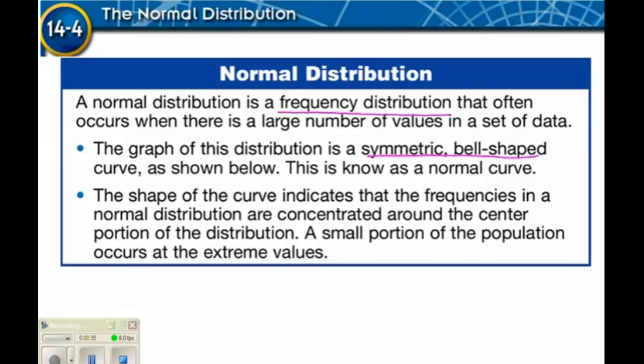And many of you probably have heard that before. Sometimes it's referred to as the normal curve. So we get this nice bell-shaped symmetric curve, a little more symmetric than what I drew it. The shape of the curve indicates the frequencies in a normal distribution. And you'll notice that they're kind of concentrated around the middle area. This area here I have more. Notice the height of our curve is higher in the middle and then lower at the extreme ends.